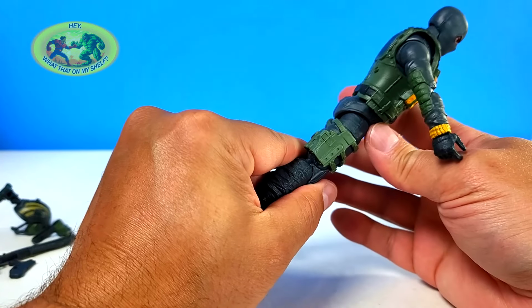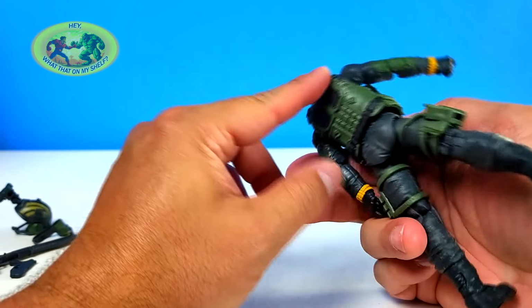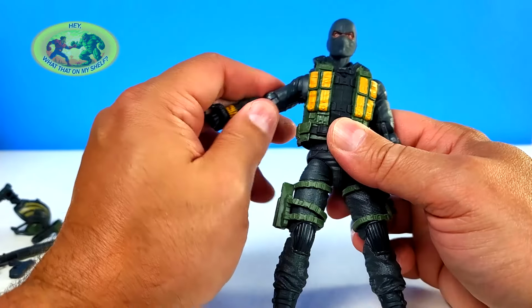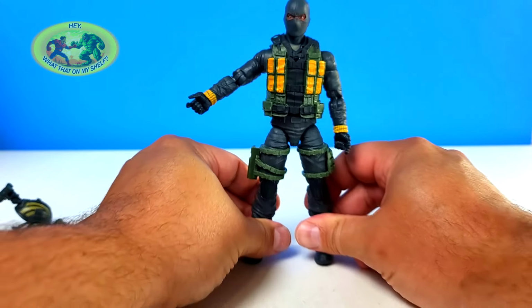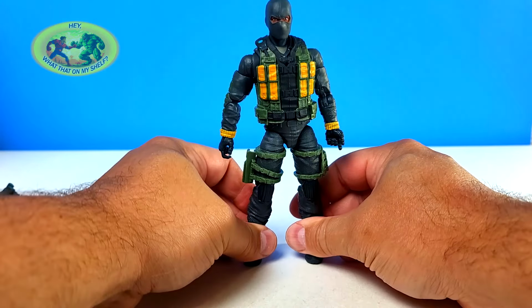Yeah, it looked like it was right here where they had the string tied to him on the front of the box, but I don't see anywhere where you would even tie anything off. I guess maybe just use it and have him rappelling if you wanted to do that. I don't know. It is pretty cool looking.